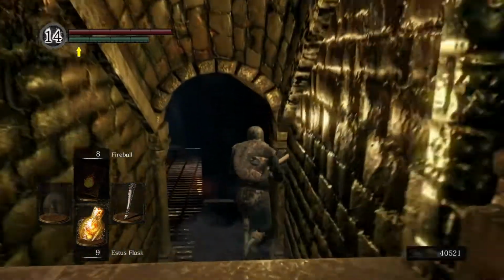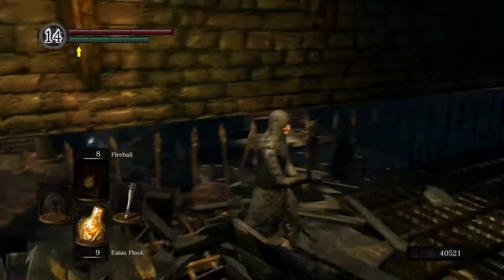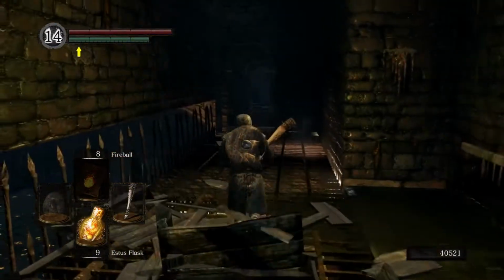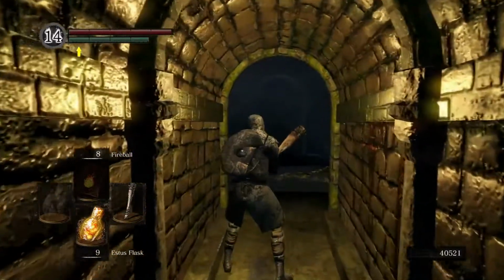Go right down the stairs and break all of these crates. If you fall down the hole, just climb back up the ladder, because at the moment, that is just a dead end. Keep going onwards, and when you go through the archway, make a right.